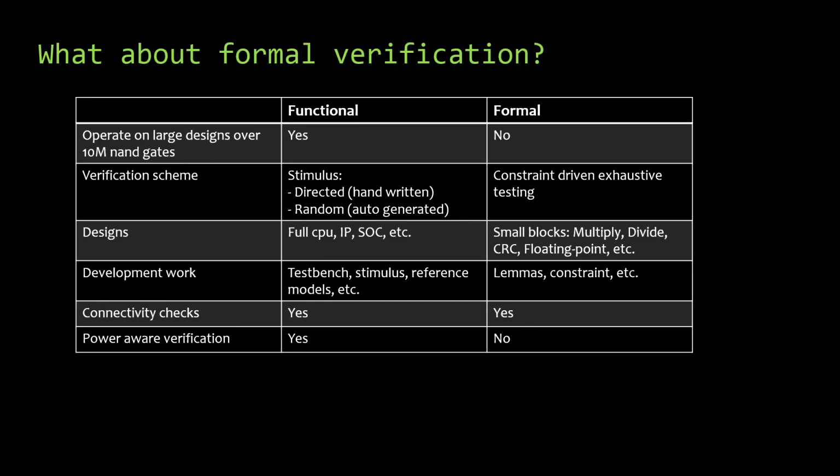The second thing is they have to have something to compare against. When you're working with something like a multiplier or a divider, it's pretty easy to give it a multiplier and say, make sure these things are the same. If you're dealing with an entire CPU, it's a very different story. You might have to re-implement the entire design so that you can verify it against something, and that's difficult to do. So the experience I've seen is that formal verification is great for a few selected execution units. It's a very small piece of the overall puzzle.